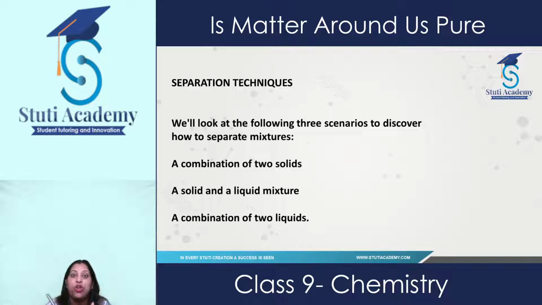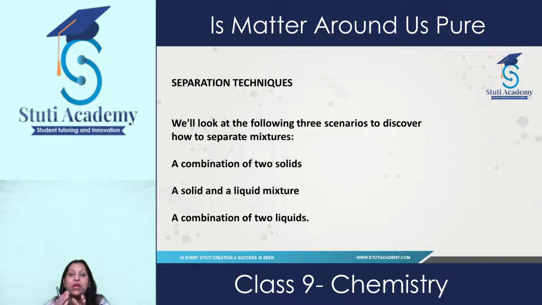And for separation of those undesirable substances or impurities from a mixture, we'll use different techniques. These techniques are known as separation techniques. But these separation techniques are different for different kinds of mixtures. If mixtures are of two solid substances, then we use a different kind of technique. If mixtures are of solid and liquid, then a different technique will be used. If a mixture is a combination of two liquids only, in that case also we use different techniques. So that's why we use different techniques depending on the type of mixture.